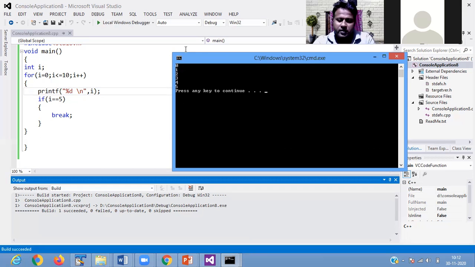Okay, so see here, the break statement is used to get out of the loop. The int i is equal to 0, 0 is less than or equal to 10, condition is true. Then now it comes to the inner loop, it is printing you 0. The i value is incremented to 1. Okay, now it is printing you 1.